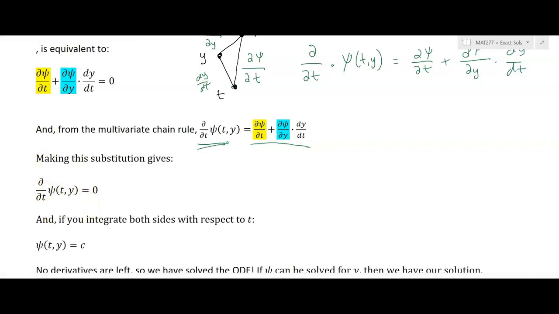Now the beauty of this is that if you integrate both sides with respect to t, this is like the reverse product rule that we often see in integrating factors and the derivation of that process, that when you take the integral of a derivative, you're just going to get psi of t comma y. And the integral of 0 is just some constant, because remember, the derivative of a constant is 0. So the integral of 0 is some constant, potentially, which could be 0.